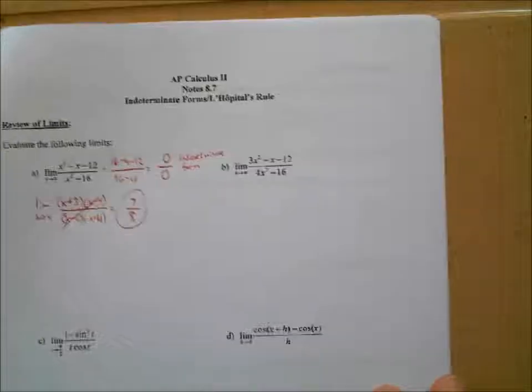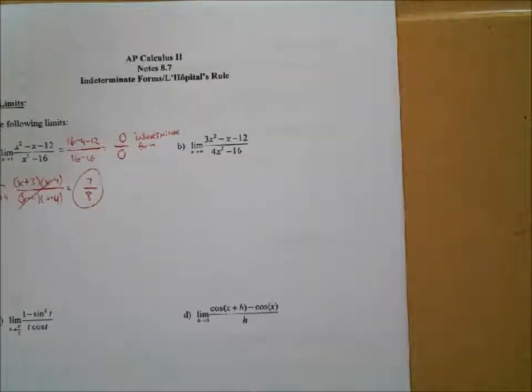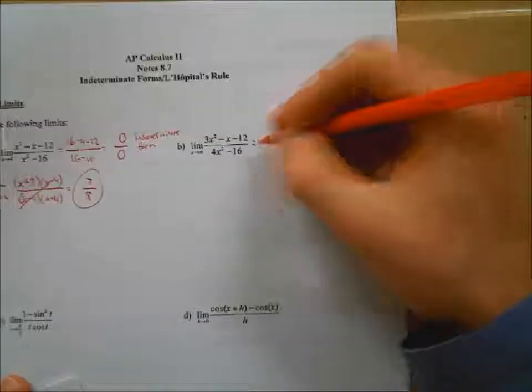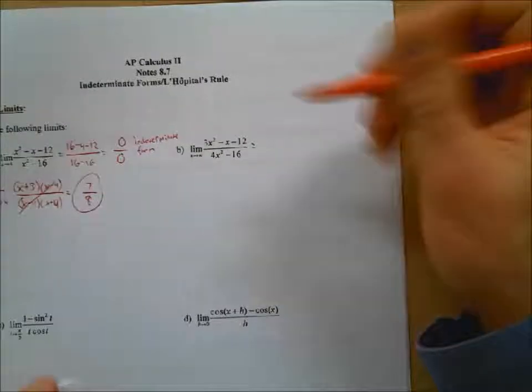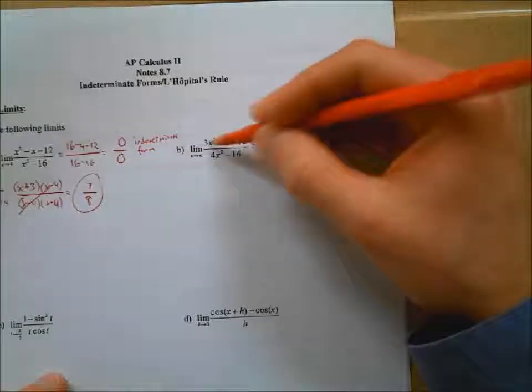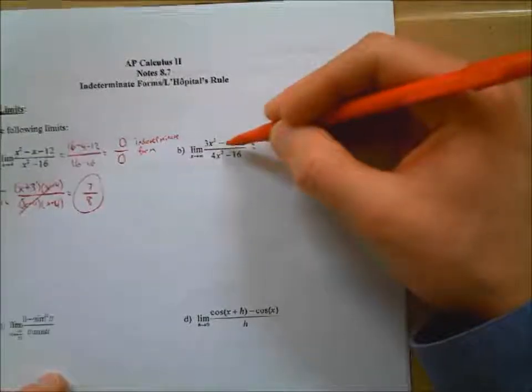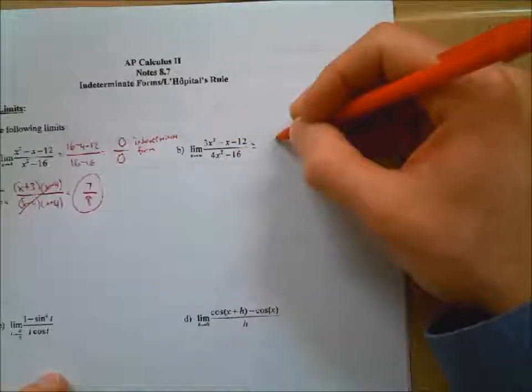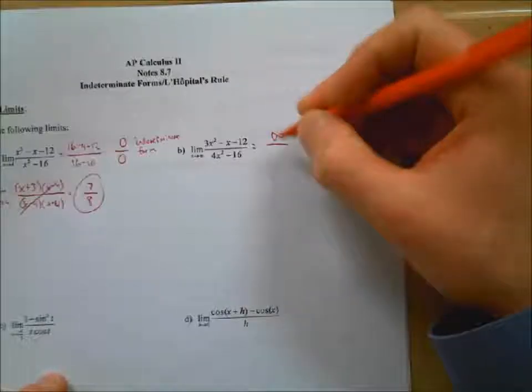All right, well, let's try letter B. Next one, letter B. Now we're going to take the limit as x approaches infinity. We're going to go off really, really far to the right as x gets really, really big. Here we can imagine plugging in infinity too, a direct substitution. We're going to take infinity and square it, multiply by 3, and then subtract an infinity. But infinity squared is bigger than just an infinity to the 1, so this is still going to go off to positive infinity in the numerator.